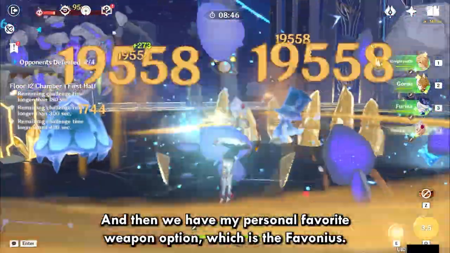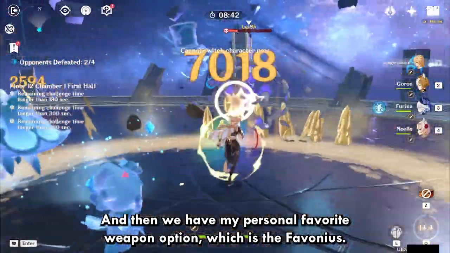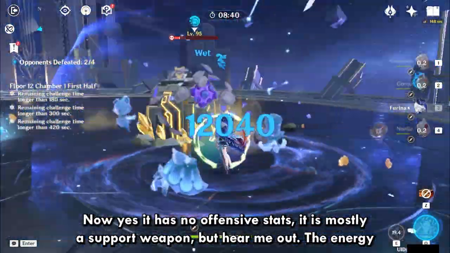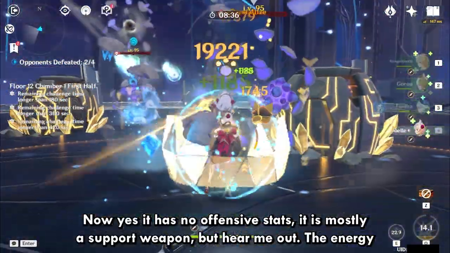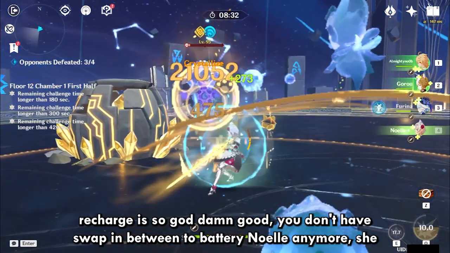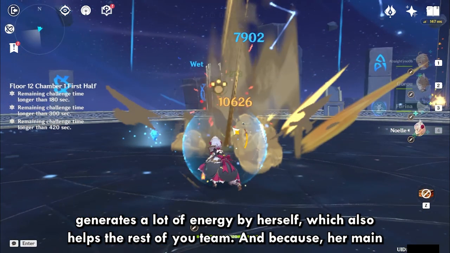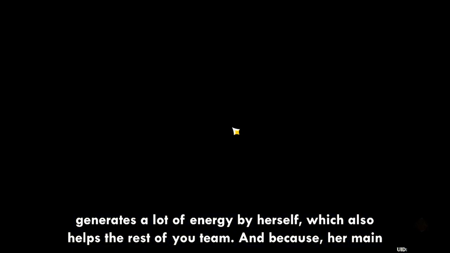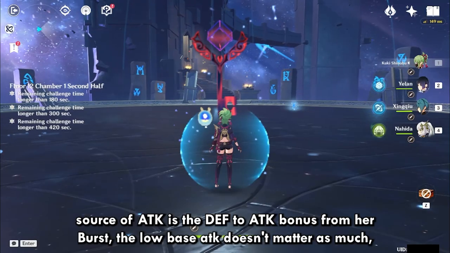And then we have my personal favorite weapon option, which is the Favonius. Now yes, it does not have any offensive stat, it is mostly a support weapon, but hear me out, the energy recharge is so goddamn good. You don't have to swap in between two battery Noelle anymore. She generates a lot of energy by herself, which also helps the rest of your team. And because her main source of attack is the defense to attack bonus on her burst, the low base attack doesn't even matter as much.